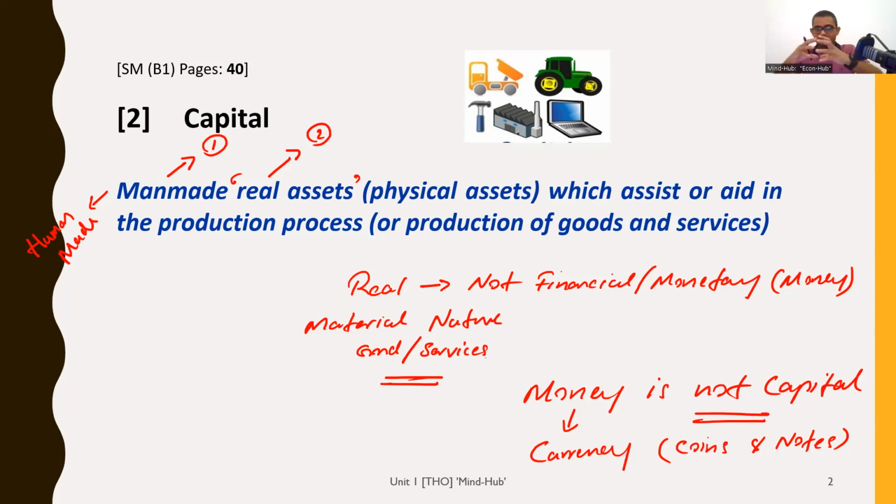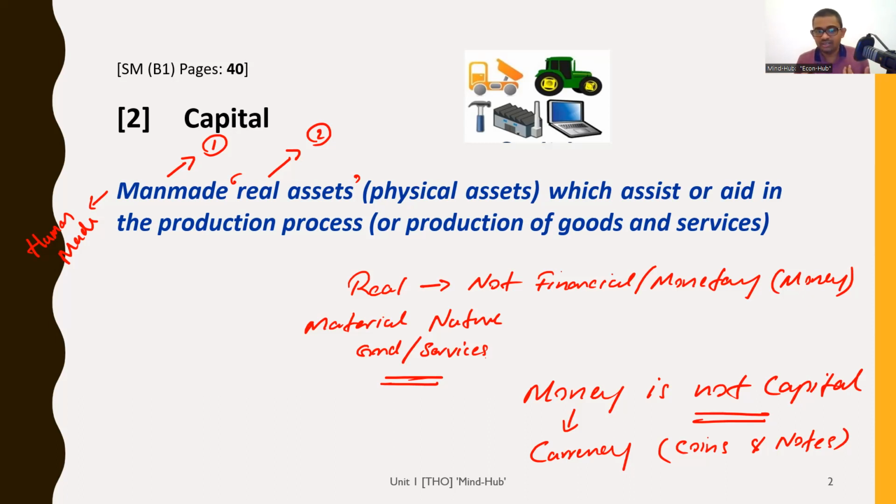Think of a 100 rupee note. As a 100 rupee note, what can you use it for as an input? What can you produce using it as an input? As a 100 rupee note itself, in the material form, what can you do with it? Can someone tell me a good or service where the main raw material, the main input, is a 100 rupee note? Not other things you can buy with the 100 rupees, that's not what I'm asking. As a 100 rupee note itself, is there anything we can do? No, because money is not a real asset.